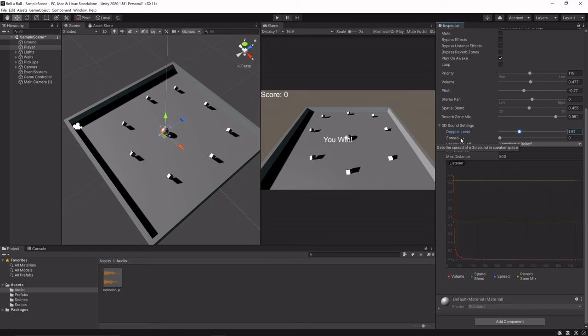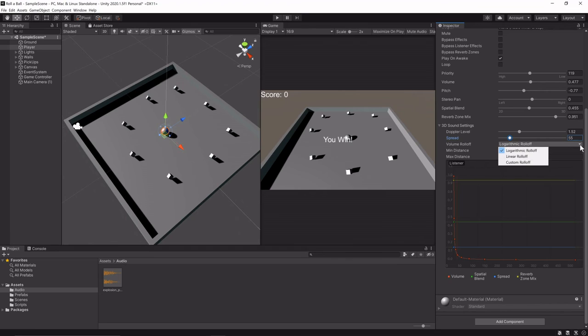Okay, the spread. This is essentially how this sound is spread to the different speakers. So you can set it between 0 and 200, and you can see here in this plot how the different parameters change. One important one is the volume roll-off. Essentially, that tells you, and you can see that better in this graphic, how the property of the sound, in this case the volume, is affected with distance, right?